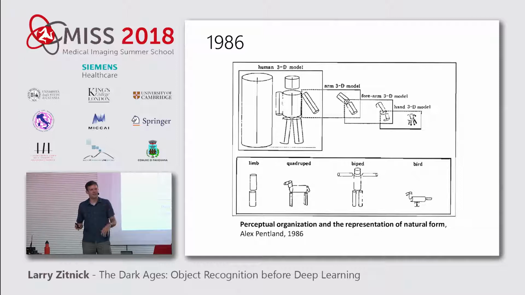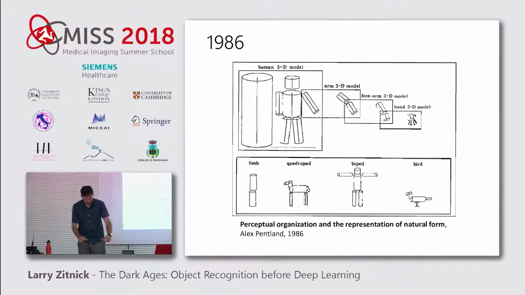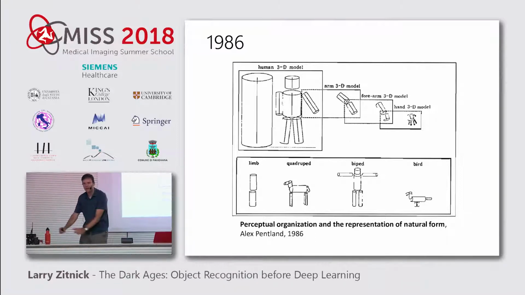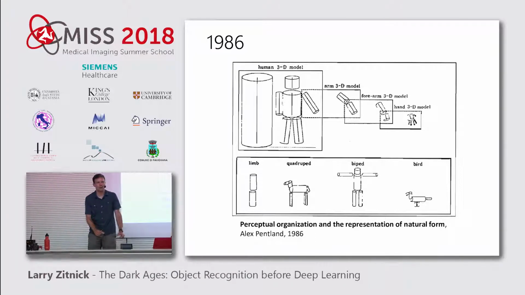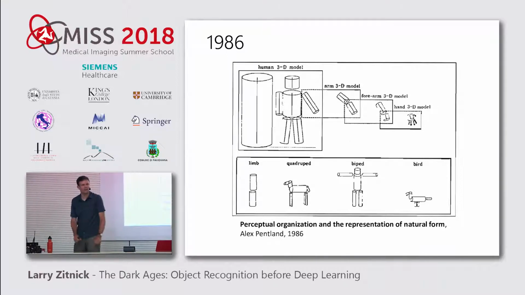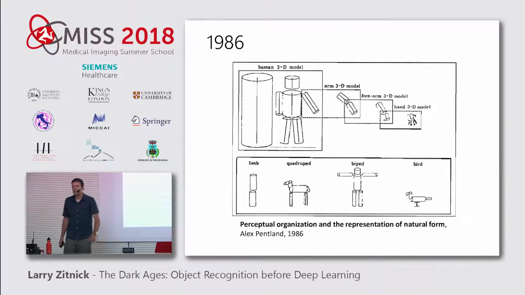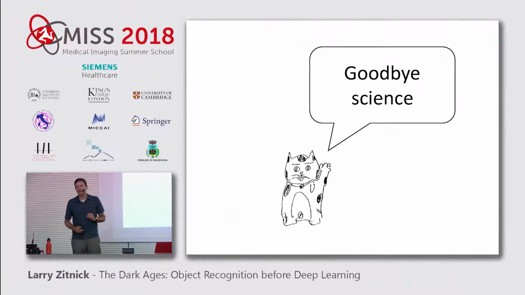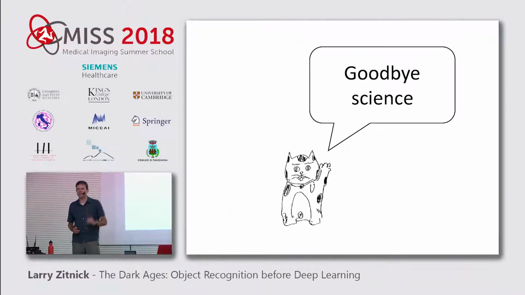We got Canny edge detection. We got Harris corner detectors. But not too much. And we were able to detect, I think, wrenches moving along like a machine assembly line. That was kind of cool. To detect whether the wrench was done properly or not, that sort of thing. But something changed in the late '80s. And you kind of say goodbye, science.